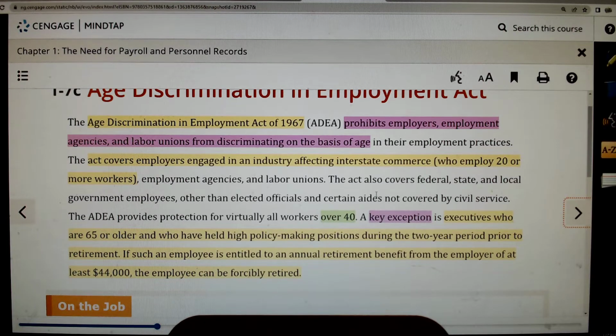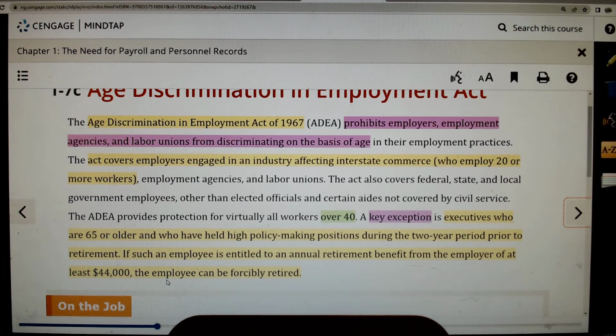Now, there is an exception to this. It does say that executives who are 65 or over and have held high policy-making positions, that means that they have been part of the upper echelon of a company during a 2-year period, if they are over 65, a company can require them to retire as long as they have a retirement from the company of at least $44,000.